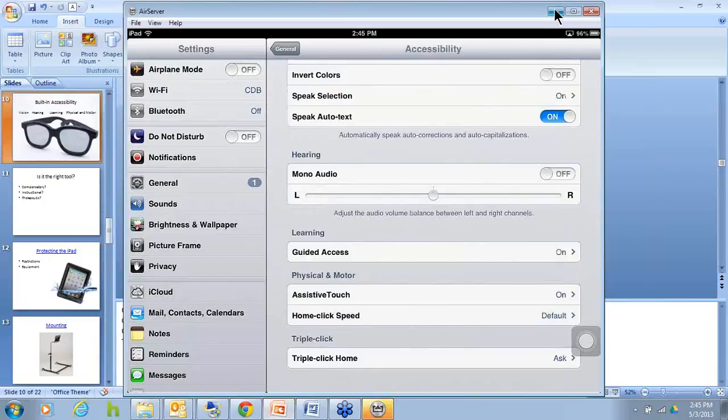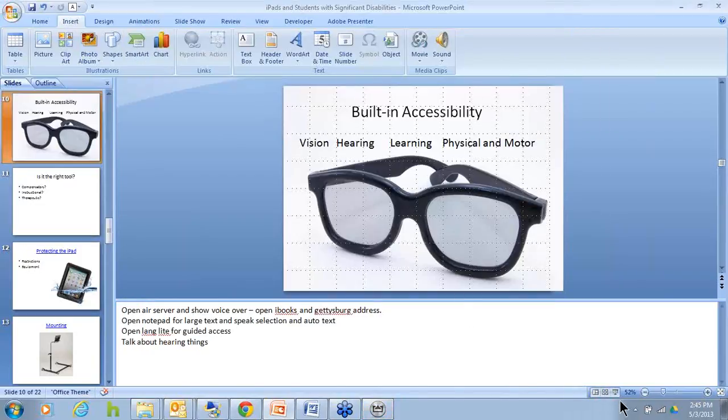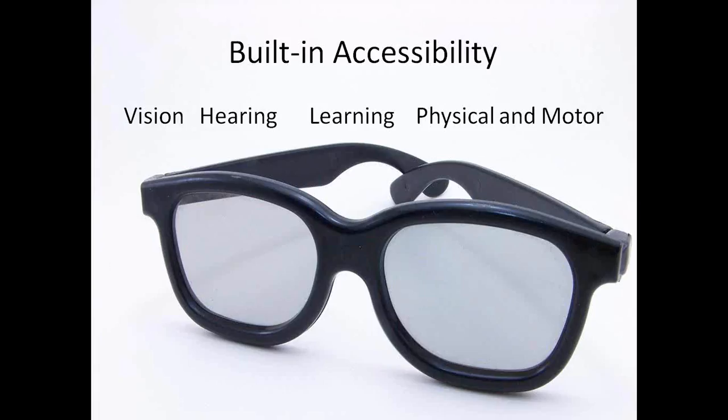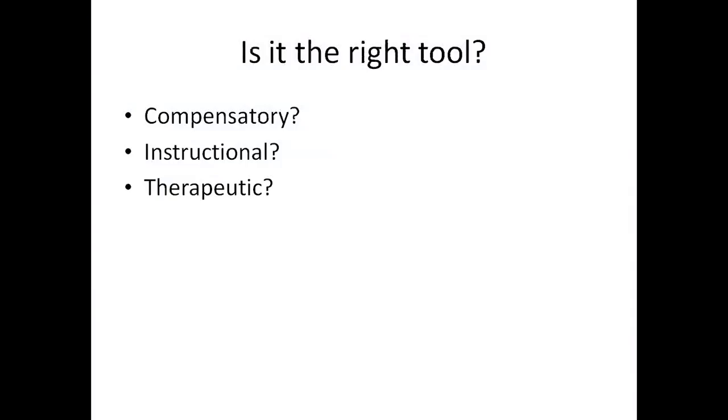Now, let's see where else we're going to go with this. So the next thing to talk about is whether or not the iPad is the right tool. So we really want to talk about how we might want to use it. Are we going to use it as a compensation? Is it going to take the place of something that the student has trouble doing but needs to do in the classroom? For instance, communication, using it in a compensatory manner.